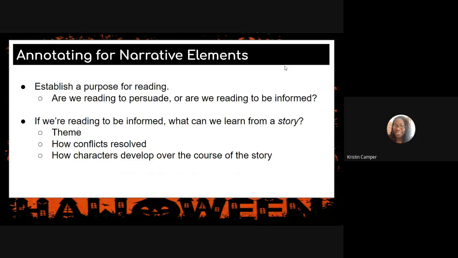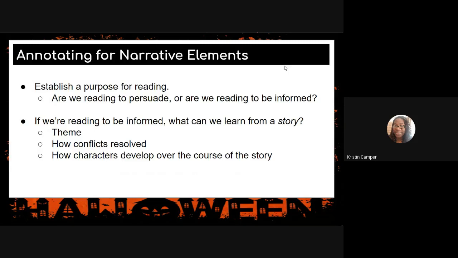And so, if we're reading to be informed, and usually when we're reading literature, that is our purpose, what can we learn from a story? So when we're reading a story, we can learn a theme, which is a life lesson. We can learn how conflicts are resolved, and we can learn how characters develop over the course of the story.